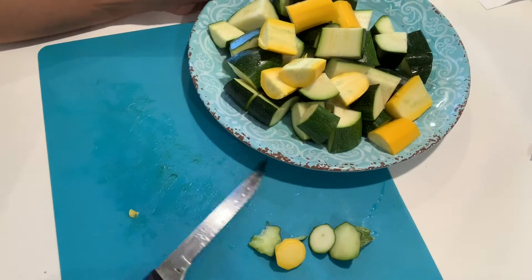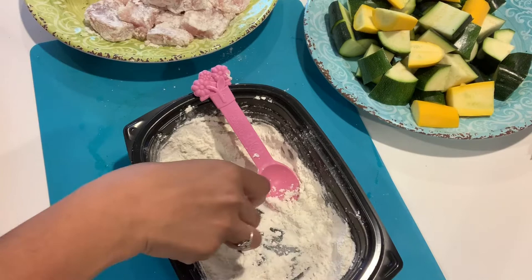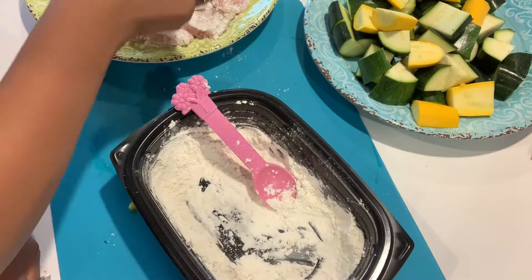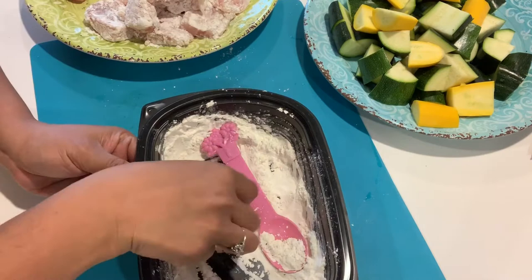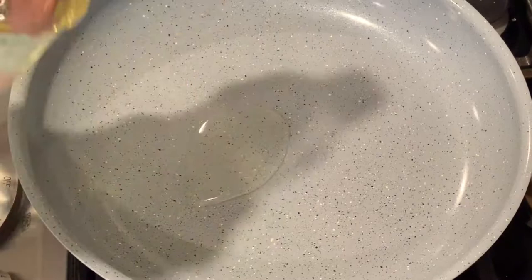For tonight's dinner, I'm making zucchini with fish in oyster sauce and soy sauce. The fish, I coated with flour, a mixture of flour and cornstarch, then sprinkled with salt and black peppercorns. First, we need to fry the fish.